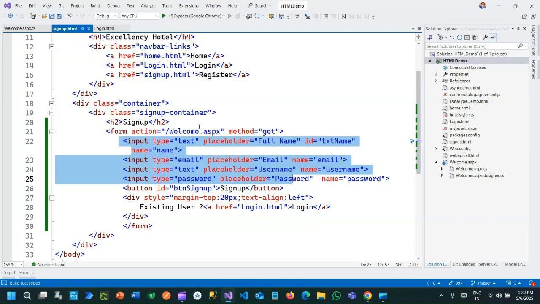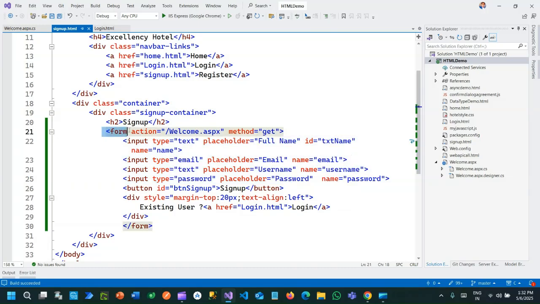Now, to pass information or data from one HTML page to a server page, there are two types: the get method and the post method. Using the form HTML tag, you can send parameters or values from one HTML page to another server page. Using form, you have two options. In the action attribute for the form tag, you have to define the target server page, and in the method you have to define whether you want to post data or send data using the get method.